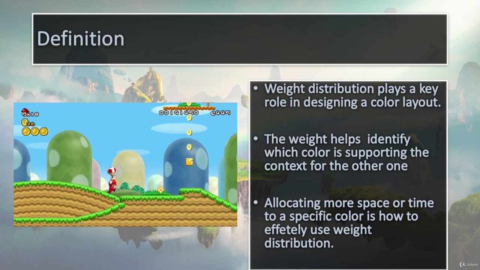So an example is looking at the Mario scene here, where the basic weight distribution takes place in the background of the giant, I want to say pillars. Let's go with pillars. I'm not really sure, I never actually knew what they were, but let's go with pillars. So now, we're talking about weight distribution, so how heavy a color looks in the scene. Both those colors in the back are very dark shades. So they give off a very heavy feel to them because they look distant but yet close at the same time.